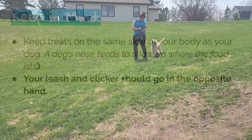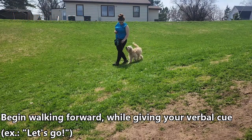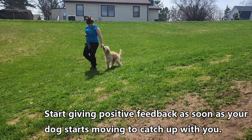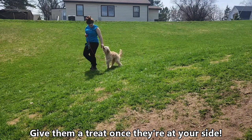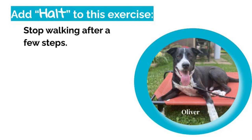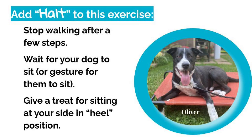Now take a few steps forward, perhaps while also giving a verbal cue like "let's go" or making smooching sounds to encourage your dog to come along with you. Begin giving verbal praise and clicks the moment your dog starts moving, and a treat as soon as they've caught up with you. You can work on an automatic sit too by stopping after a few steps, waiting for your pup to sit, and giving another treat for the halt.